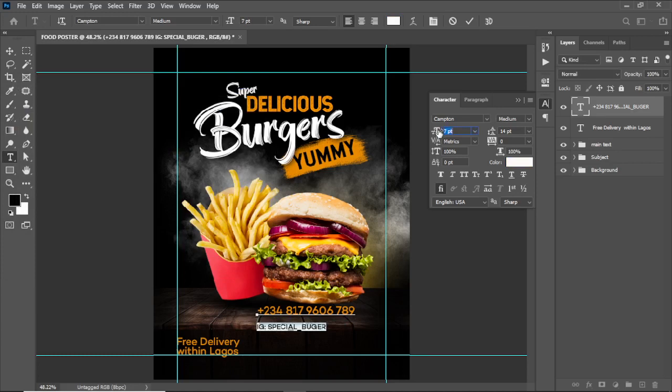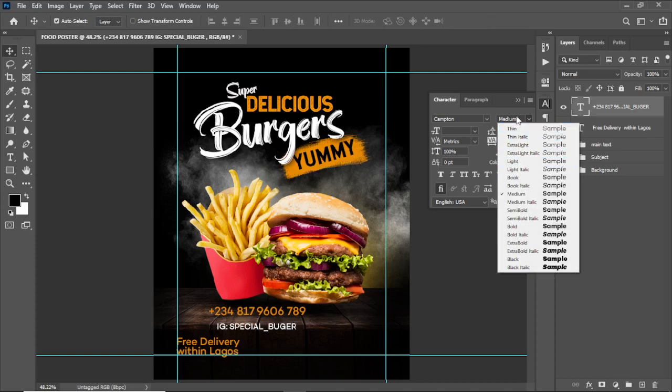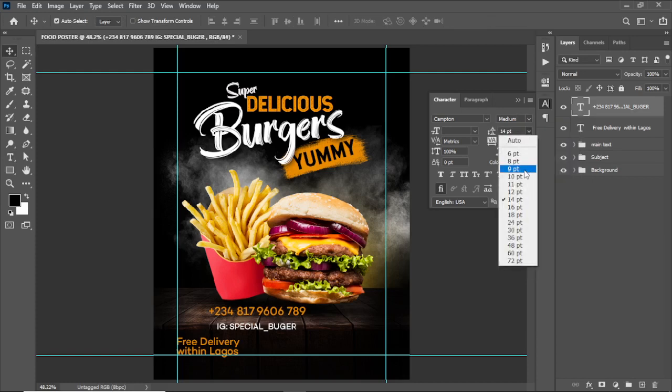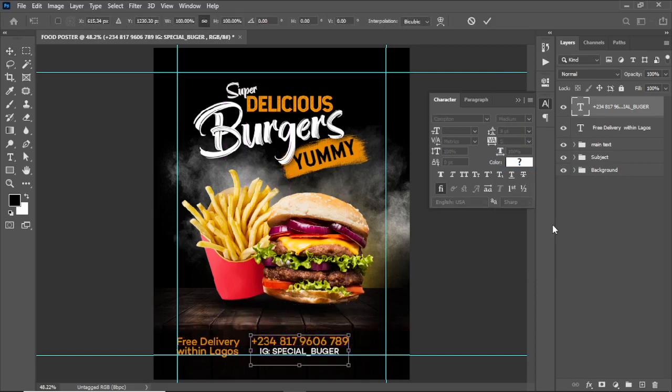I think 7 is okay. I think 8 is just good there. Yeah. Okay. So select it again so that we can just centralize. Yeah. I think the leading is too much. Yeah, so this is just fine. So take it down here. Oh, okay. Let's reduce the size a bit so that it creates a good balance, right?